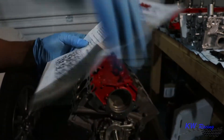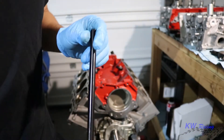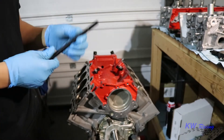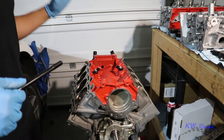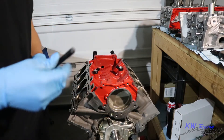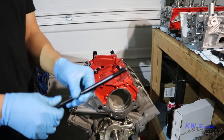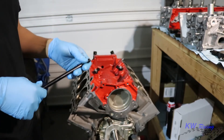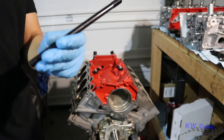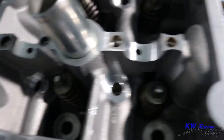I have the instructions here and I'm going to follow them to a T, taking you guys along. I am not putting the stock head bolts back in — I'm putting the ARP head studs in. I want to keep consistency throughout the block, keeping the ARP hardware, keeping everything strong. I don't want to deal with removing the heads again. If you have a '13 or '14 Mustang, or even a '15 plus, you won't have the same head studs as I do since I have the '11 to '12 block. These have longer head studs than the '13 to '14 and '15 through '17. The '18, '19, and '20 also share these head studs — third-gen Coyote and '11 to '12 first-gen Coyotes use the same head studs.